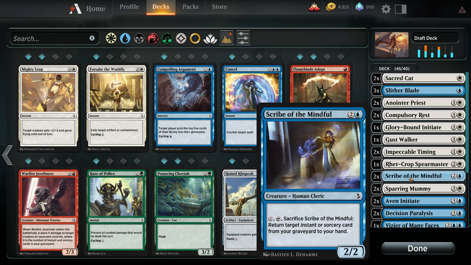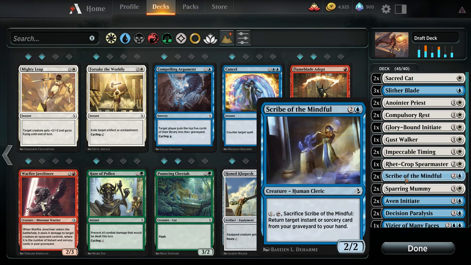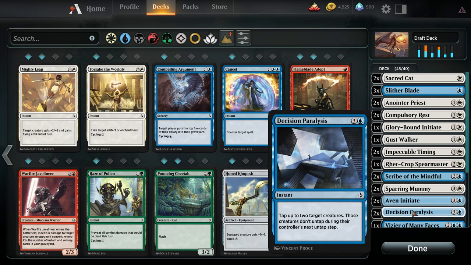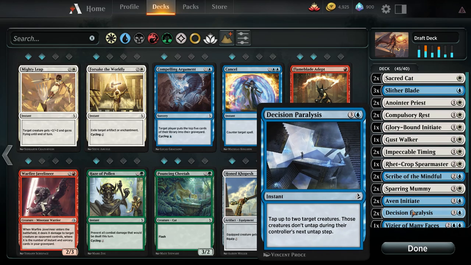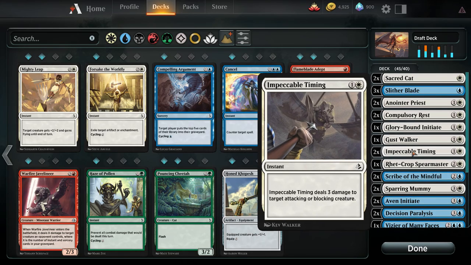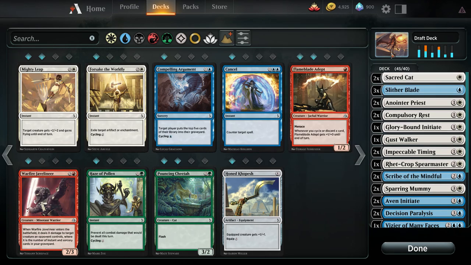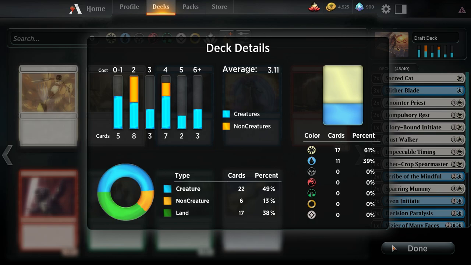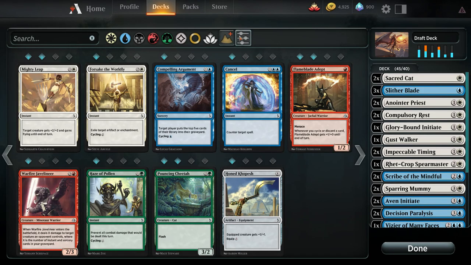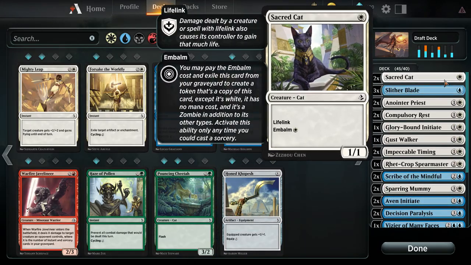Return target instant sorcery card from your graveyard to your hand. Yeah, you could. Decision Paralysis. Well, the Impeccable Timing's instant, but otherwise, it's enchantments. Let's see. I thought they changed it so you could see a different way that it's set up. You could set it up a different way, like filter it differently. I don't see that option here though.